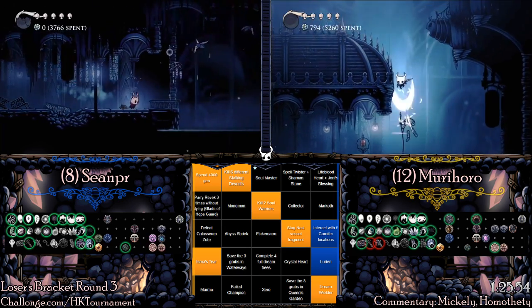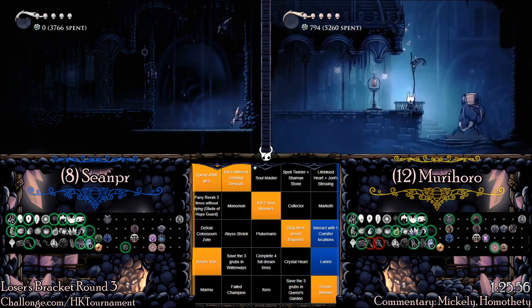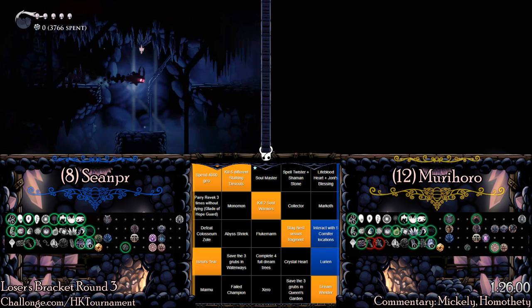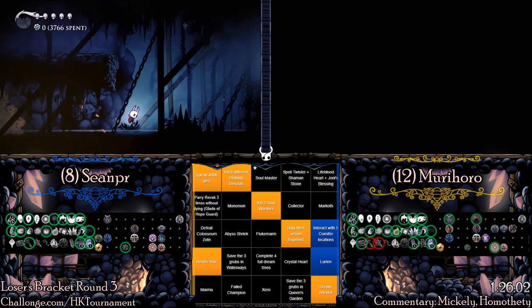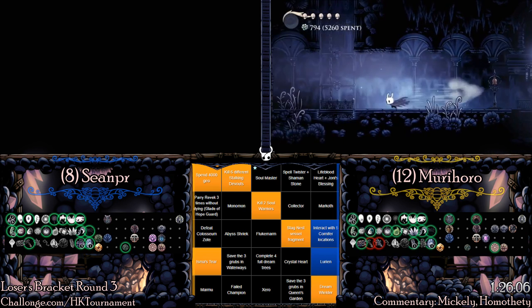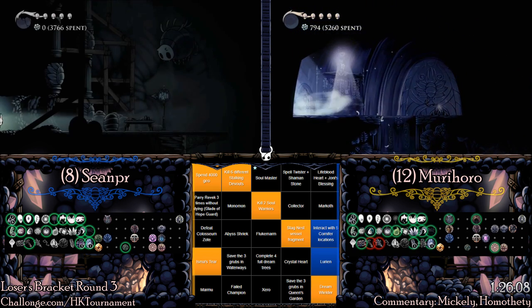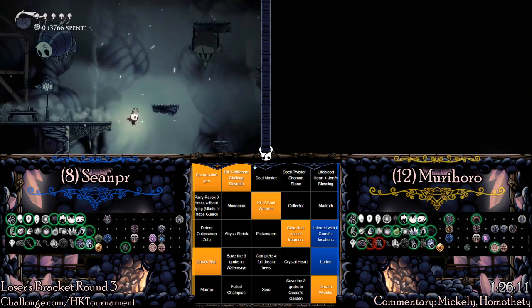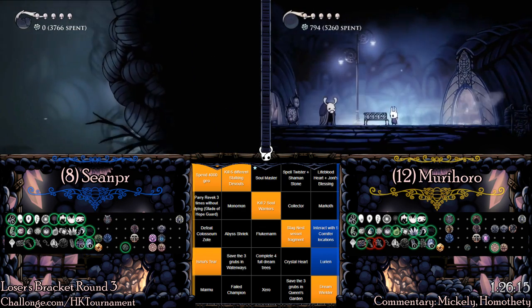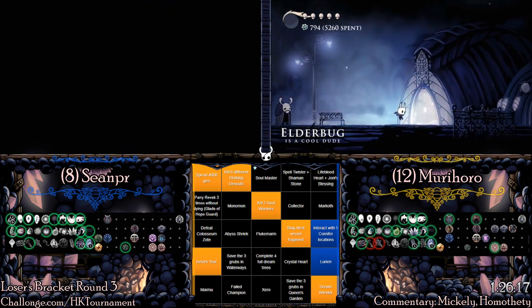Sean's only using 2 of his 6 charm slots right now. He has 6? Yeah, he has 6 notches and he's only using 2. What on earth? He could have Hive Blood. Seriously, he could have Long Nail, Joni's Lifeblood Heart. He could have Dream Shield for the ultimate Markoth.